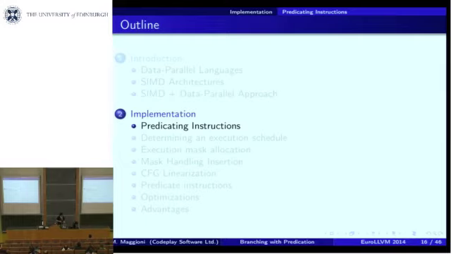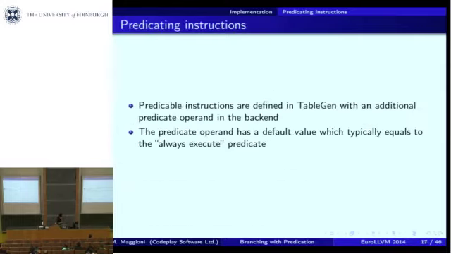First step: how do we predicate instructions in LLVM? Basically, the approach is to add an extra operand to the TableGen representation of the instruction, and this operand specifies the predicate of the instruction.